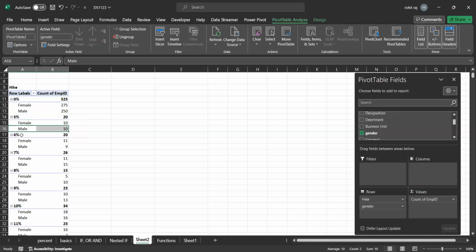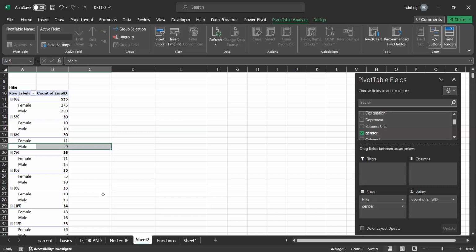Same goes with, let's say, values represented against every other percentage value, right? 6% hike, 20 total number of employees, out of which 11 are females and 9 are males, right? So this way I can find exactly how many employees have got what percentage of hike, right?